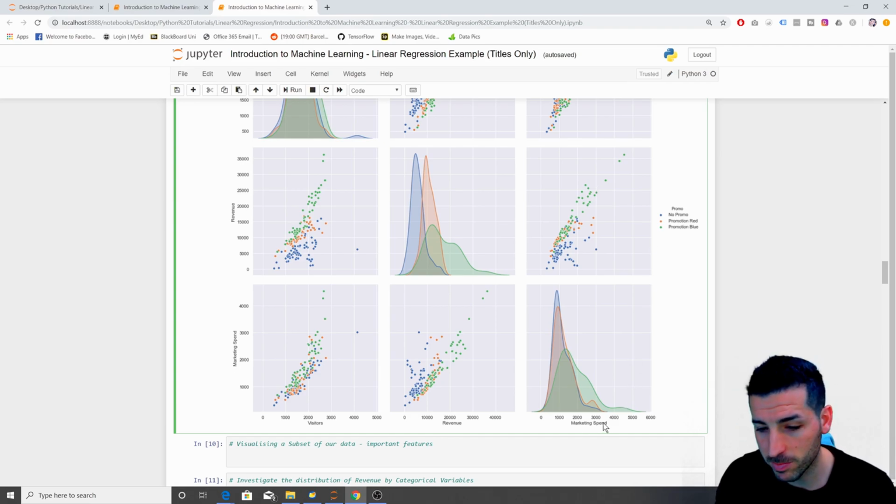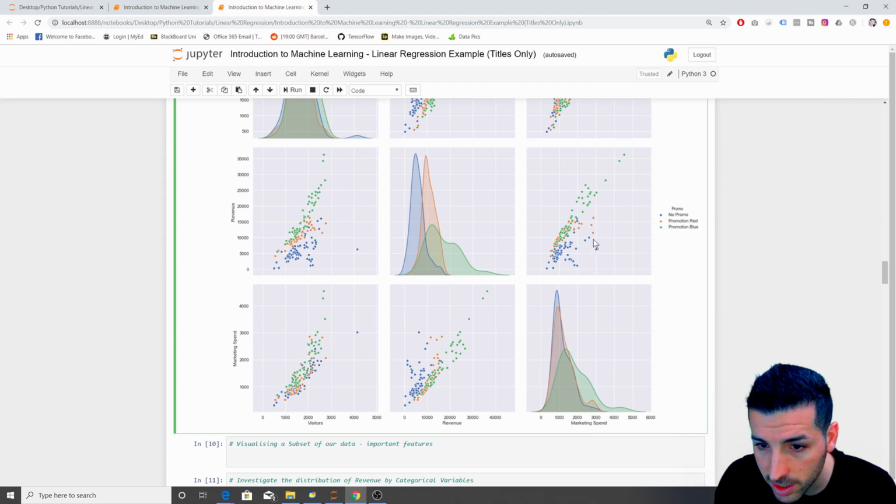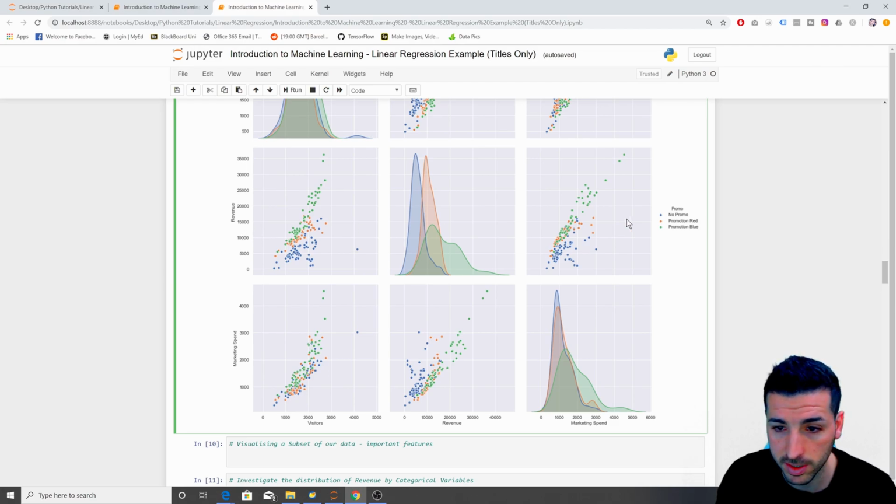At about marketing spend 3,000, let's say, which is this line here, we expect to generate about 10,000 with no promo. For promotion red, we expect to get back about 15,000.